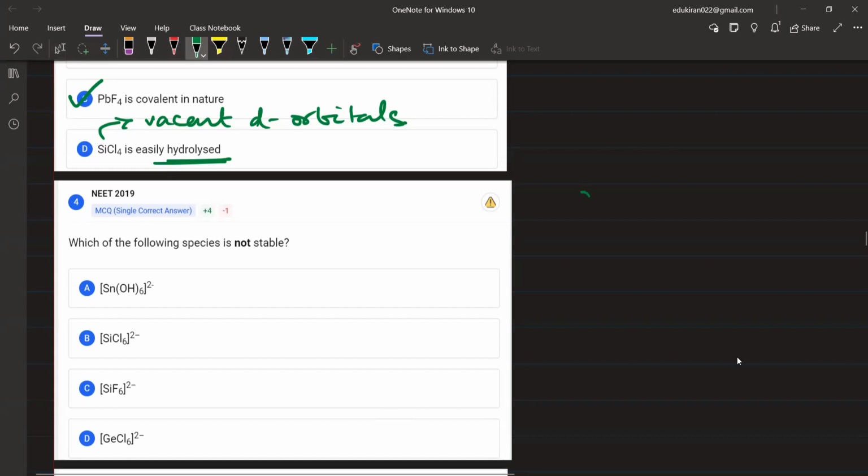See, all of these are again C, Si, Ge, Sn, Pb. ठीक है. अब Sn में क्या लगा हुआ हो, आपके पास OH लगा हुआ हो. ठीक है, और वो भी कितना, 6 लगा हुआ हो. ठीक है, is this possible or not, ये सोचिएगा जरा. Then you have silicon. Silicon में you have attached chlorine. And how many? 6 chlorines. Then you have silicon में you have attached 6 fluorines. ठीक है. And germanium में आपने क्या लगाया हुआ है? Chlorine.